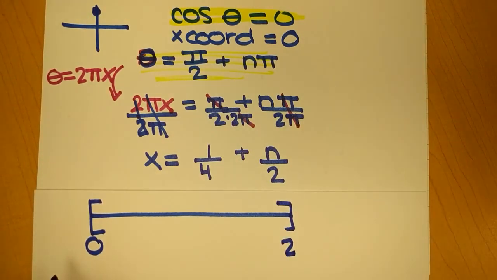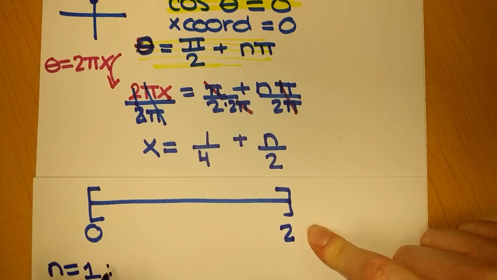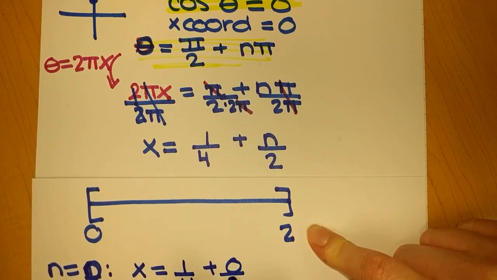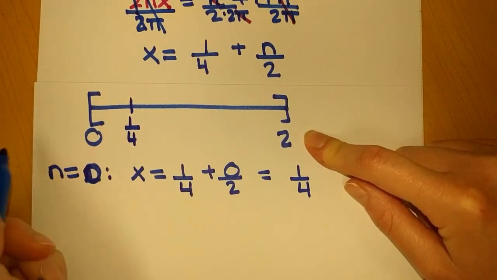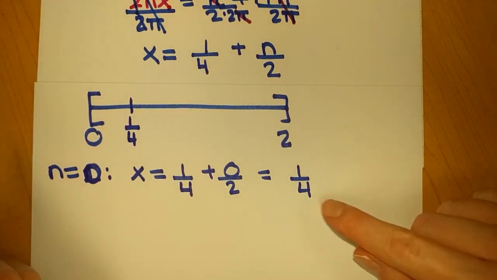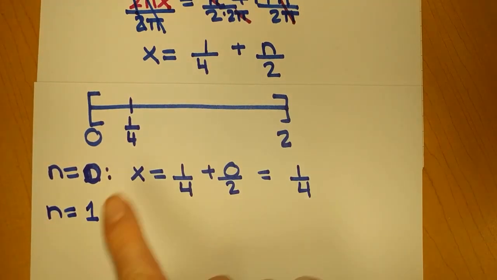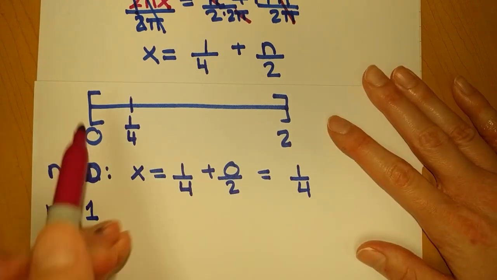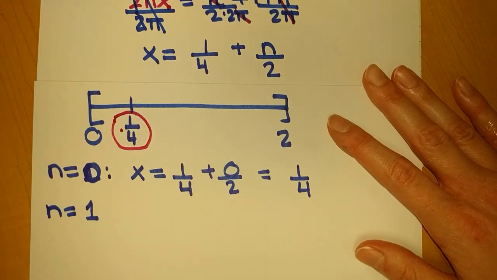So what we have to do is run this in from n equal to 1 up to the end of the interval. If n is equal to 1, then, well, first of all, if n was equal to 0, we would have x equal to 1/4 plus 0 over 2, which would give us 1/4. So one of the numbers that is a problem here, for which the function is not continuous, is 1/4. And honestly, you can sit there and think about n equal to 1, n equal to 2, until you get to the end of the interval. But as soon as you know that this 1/4 is going to be a place where it's not continuous, you're done.